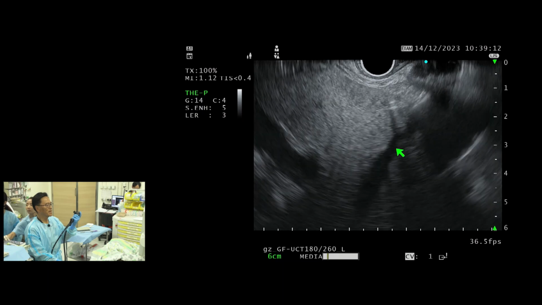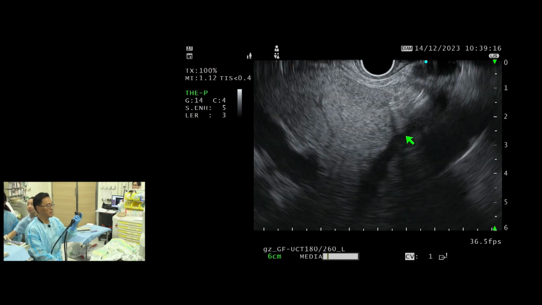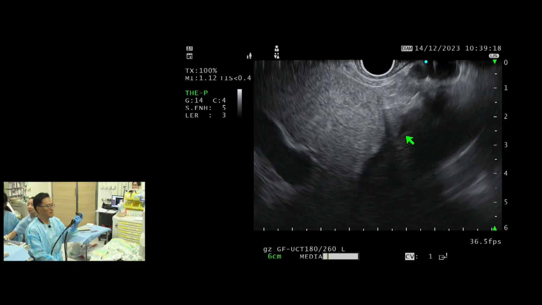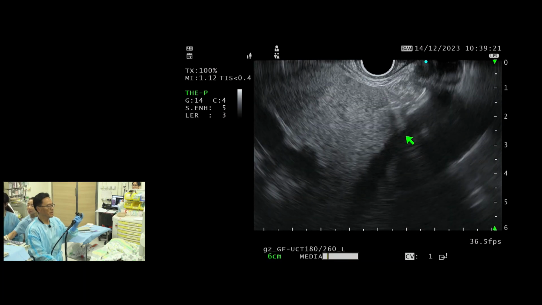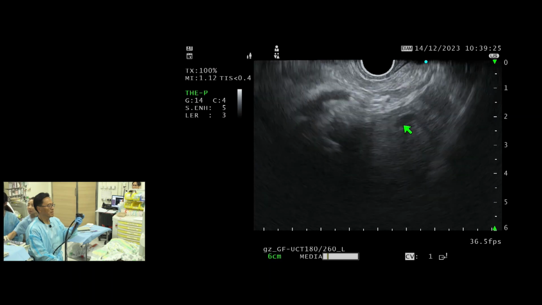That's the middle hepatic vein, which creates the appearance of an elephant head and the elephant trunk. Elephant trunk is the middle hepatic vein. So we have the middle hepatic vein, and then I rotate to the left, and that's the left hepatic vein.